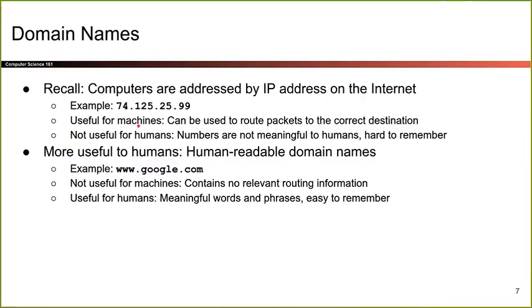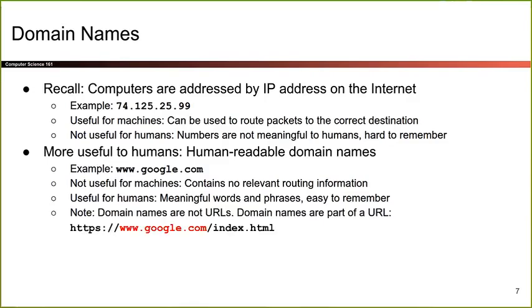So this is kind of a problem, right? We as humans are using one addressing system, which is domain names, but computers are using a totally different one, which is IP addresses. So how do we connect these two? It turns out today's entire lecture is just about how to connect these two.